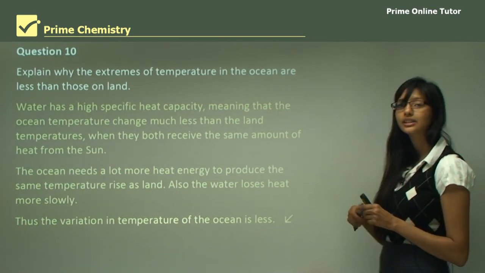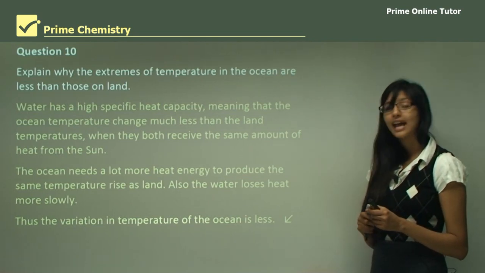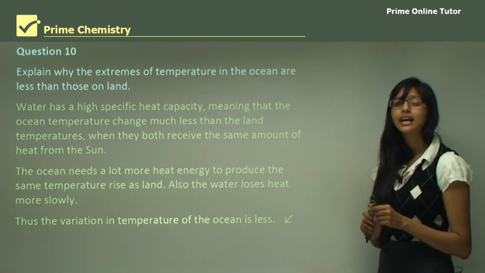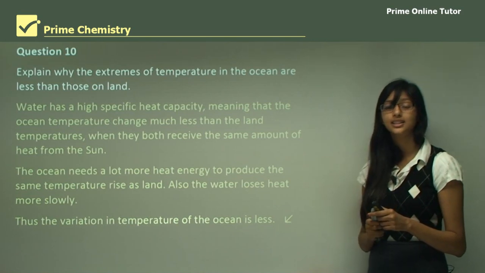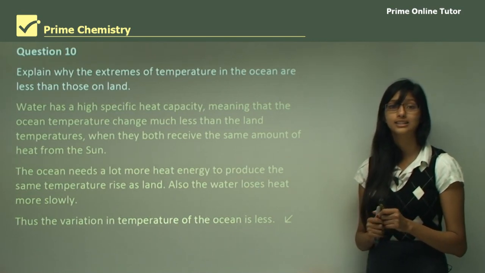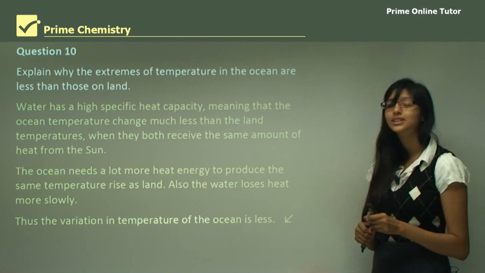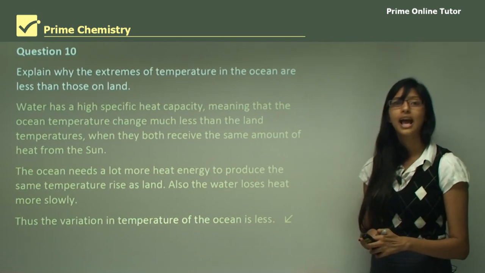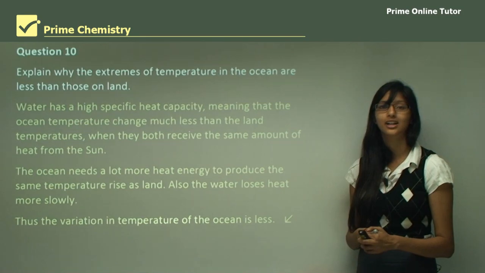Now this brings us to the end of the question session, and in this topic we looked at the different properties of water, such as hydrogen bonding and how it affects the density of water. Why is it so unusual? We also looked at the heat capacity of water and what role it plays in our environment.